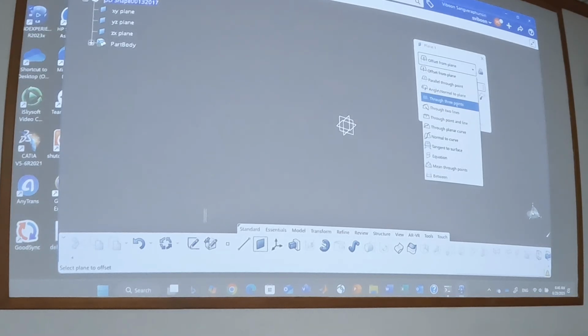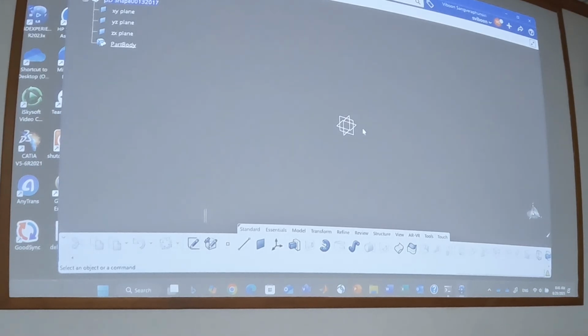The concept is that if you have three points, you can create a unique plane. You have to use these options a lot when you do more complicated parts.